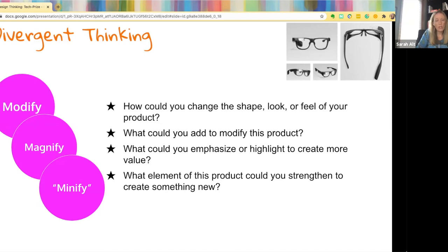Okay, so what I want you to do is practice now. Go back to those examples, go back to the ideas that other people shared, and start scampering off of those ideas. Start improvising off those ideas. And I'll give you a minute to think of some of these questions on modify, magnify, or minify, okay?